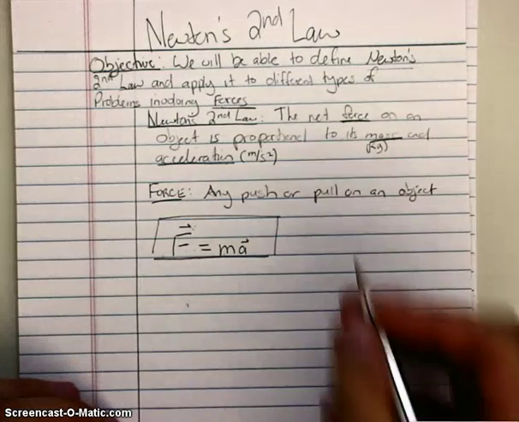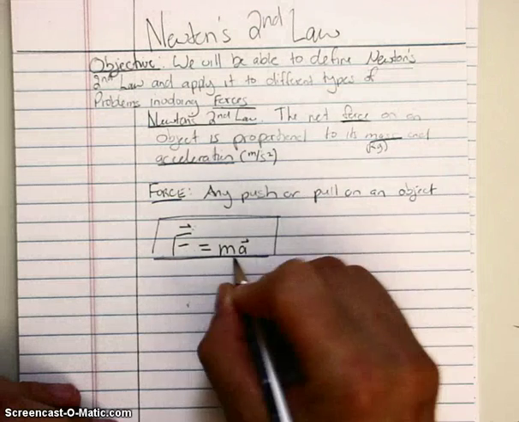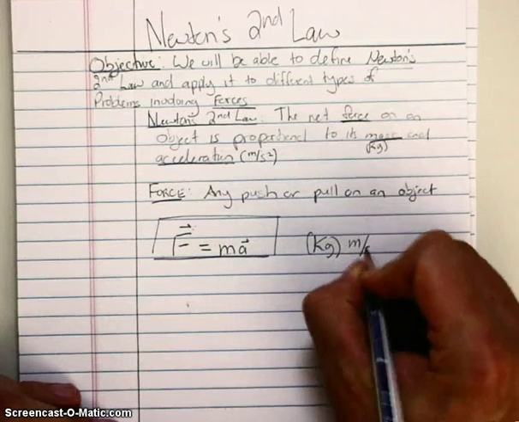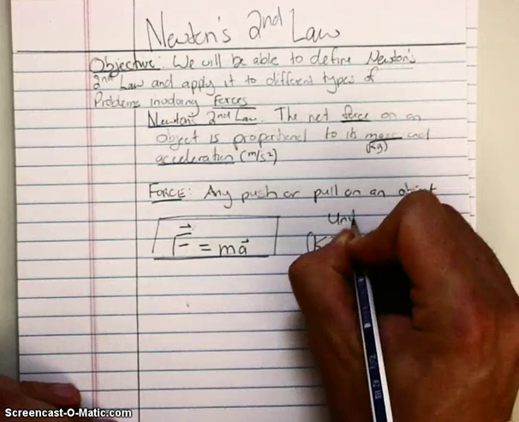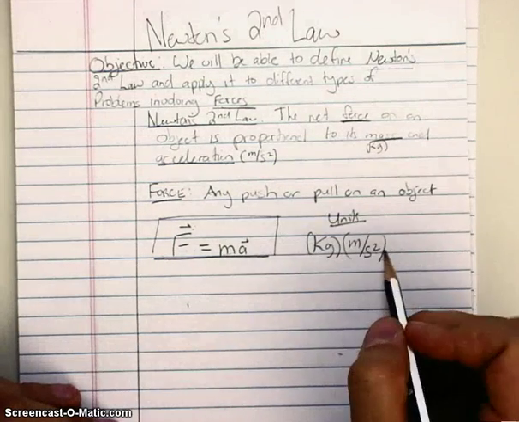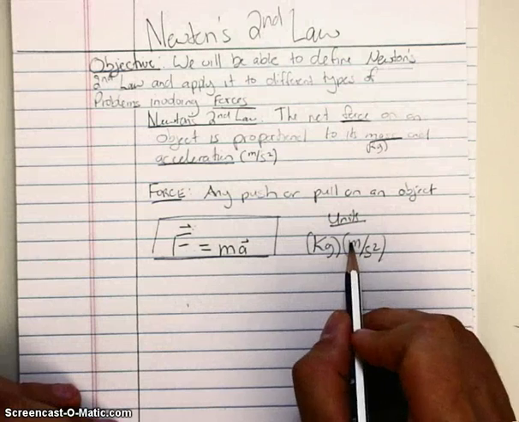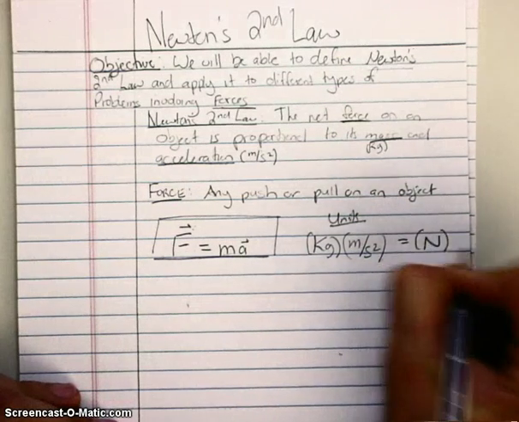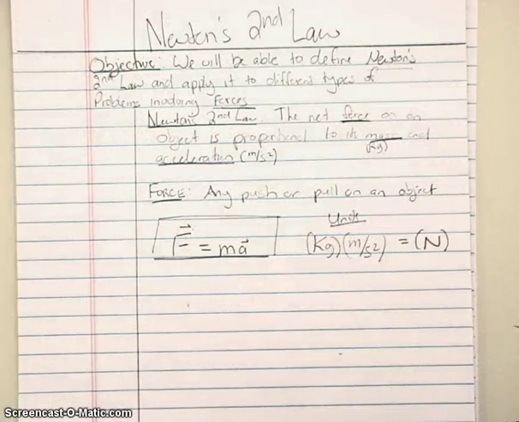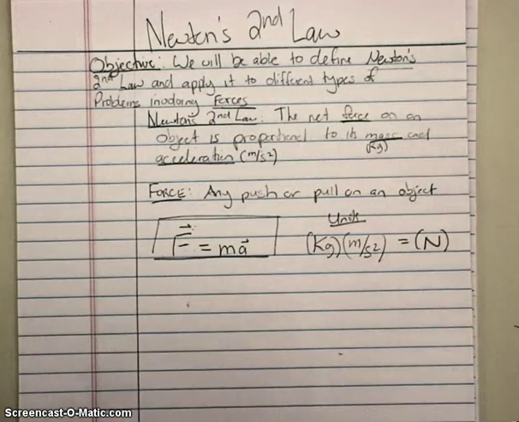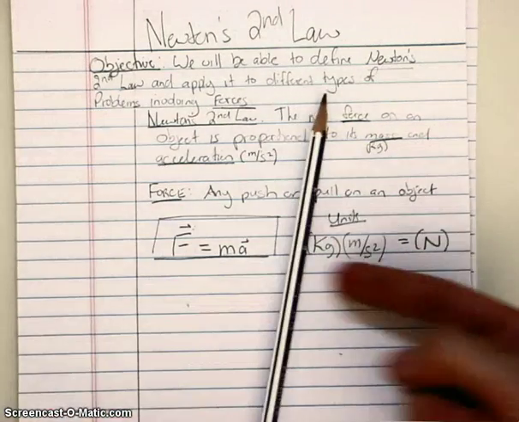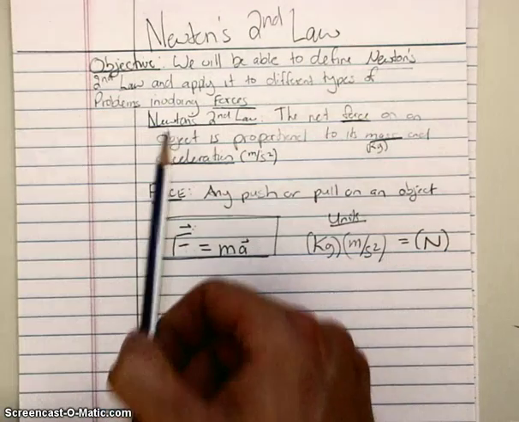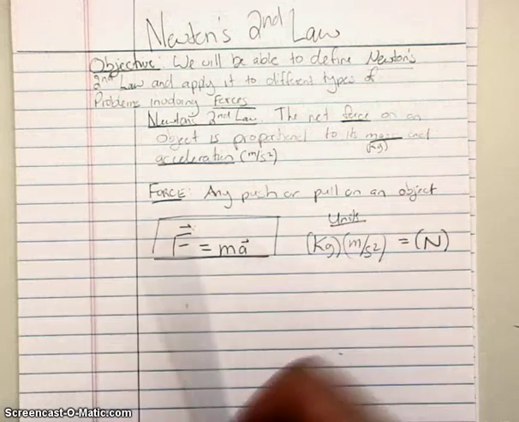It's only magnitude. Notice that mass is in kilograms and acceleration is in meters per second squared. These are the units. So any problem that has kilograms times meters per second squared is going to be a unit of force, and we call that the Newton, with the capital N sign. When I push this pencil with a force of 2 newtons, that's what I'm talking about. Newton is Isaac Newton's name, and we name this unit of force after him.